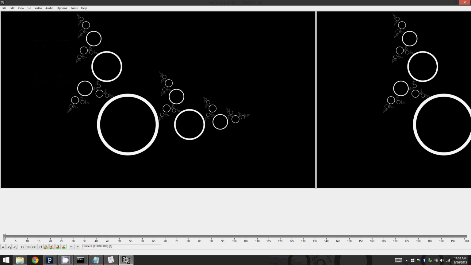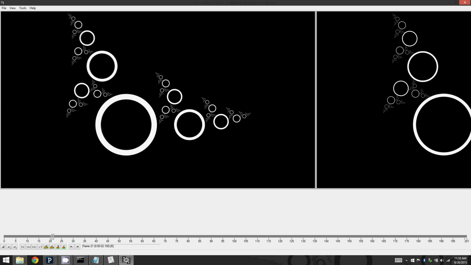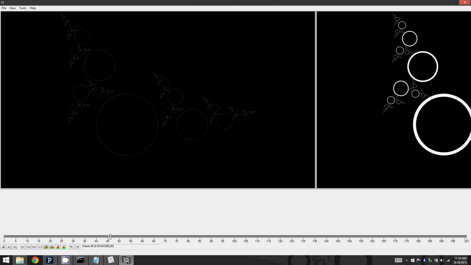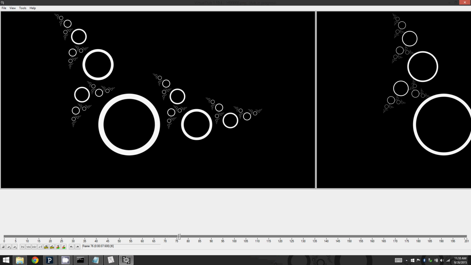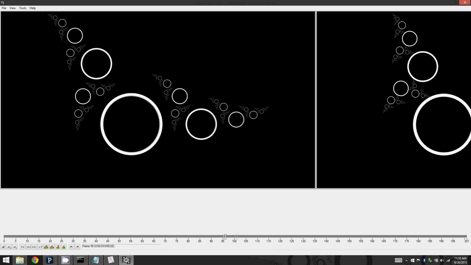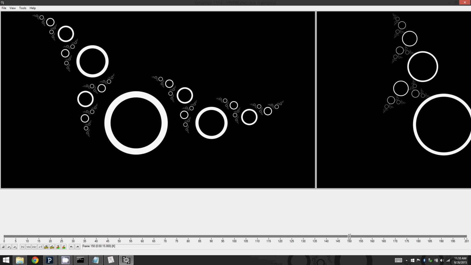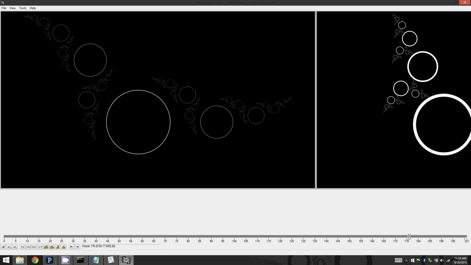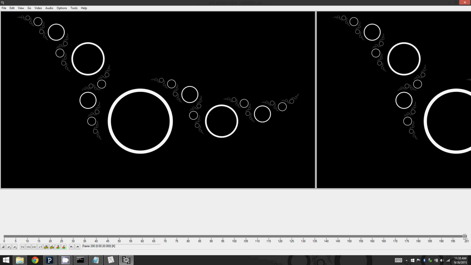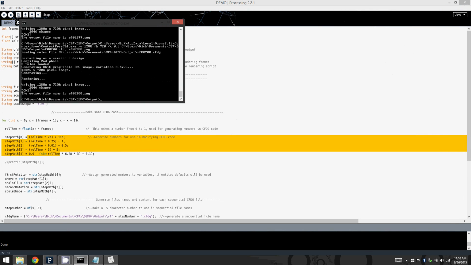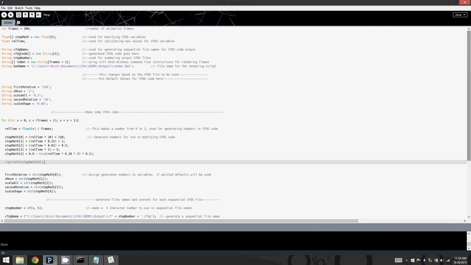And here we have our first look at a context-free animation generated using processing. So the rotation and displacements are all linear, but I'm using a sine wave to modulate the thickness of the rings, giving that cyclic kind of pulsing look. So it's a little bit of a complicated process, but when you go through it one step at a time and think about what you're doing, it wasn't too bad.